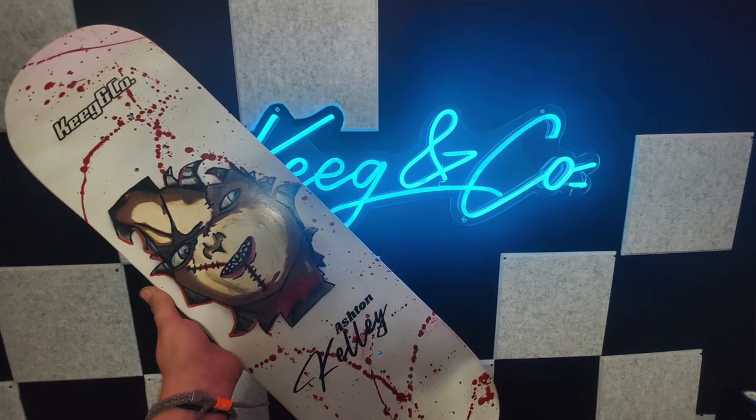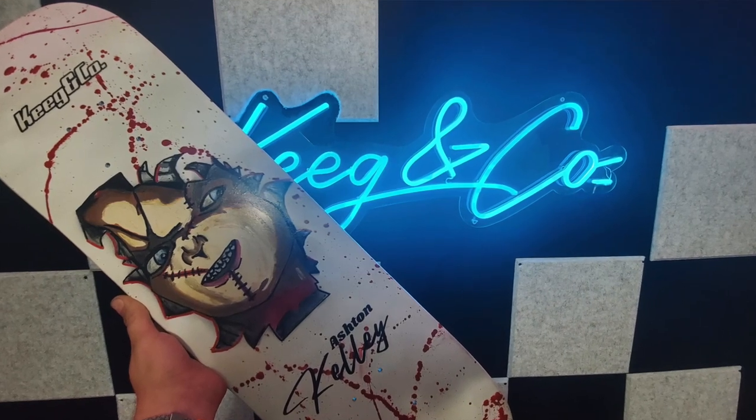It's officially October, which means we can do some really cool and scary designs for Halloween. Last year, I made a board for Ash and Kelly, and it was a Chucky theme skateboard. Turned out really well, honestly. I love the way it turned out. And this year, I'm gonna challenge myself to make 5 horror themed decks.